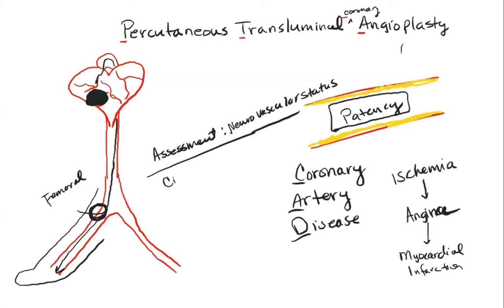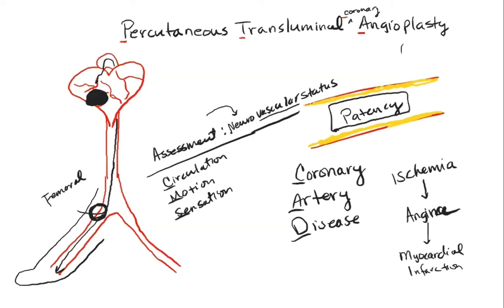And we do that by assessing the circulation, the motion, and the sensation. This is also known as CMS. If you do CMS, you're assessing your neurovascular status. The circulation assesses to see if there's blood flow. That's the vascular part. You can do the capillary refill. You can do the dorsal pedal pulse. You can check the temperature of the foot to see if it's warm or cold, because it's supposed to be warm. Motion, if the patient can move or wiggle their toes, that means that they have adequate blood supply.